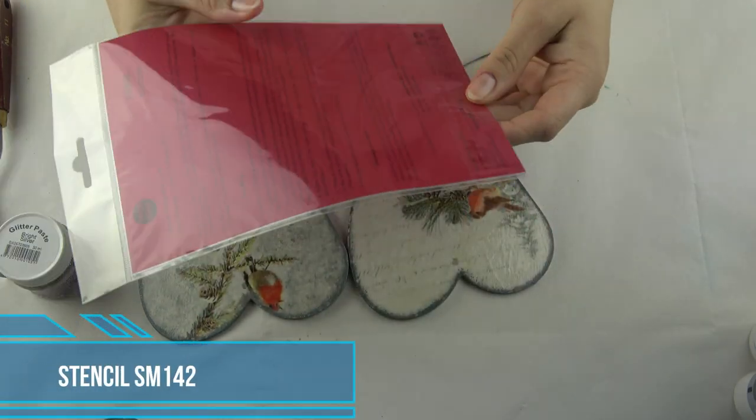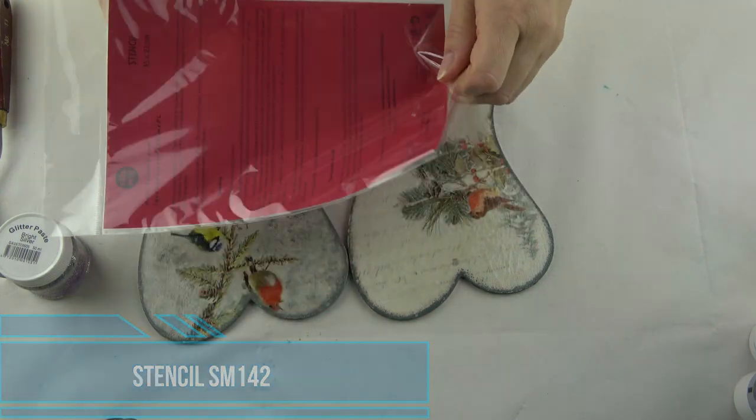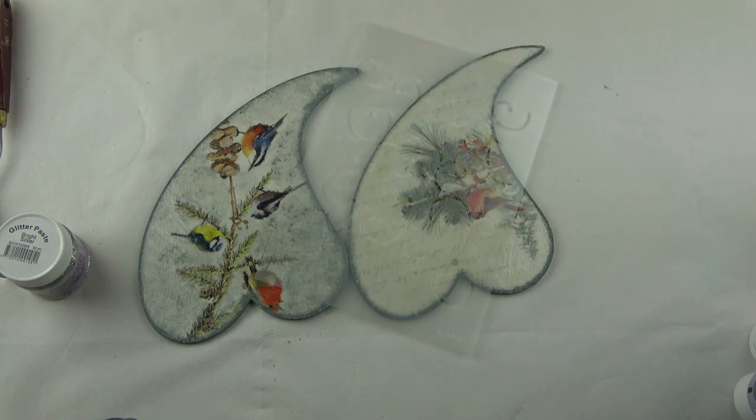Next step is applying glitter paste. You can use a glitter pen to create ornaments or you can use paste and a stencil. My hand is always shaky, so for me paste is much better.